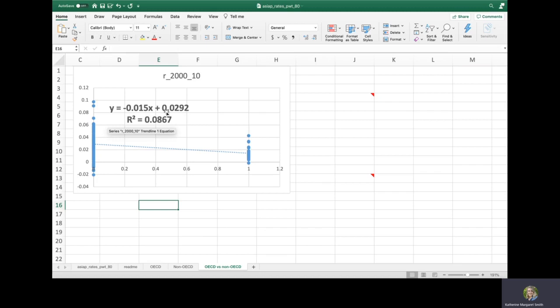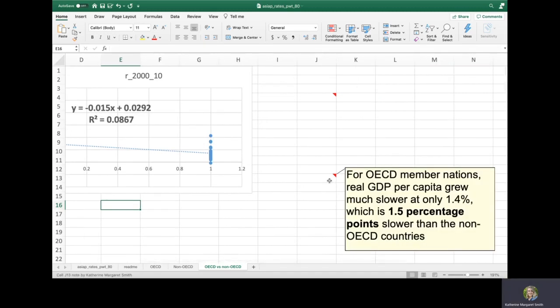So in this case, it's 0.029 minus 0.015. And we can say that for OECD member nations, real GDP per capita grew at 1.4%. So that's 1.5 percentage points slower than non-OECD countries.